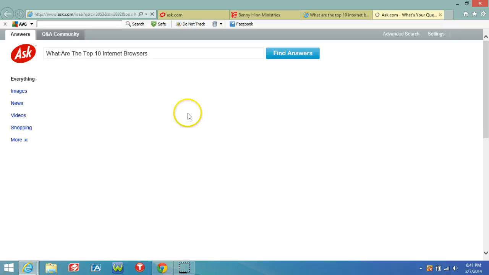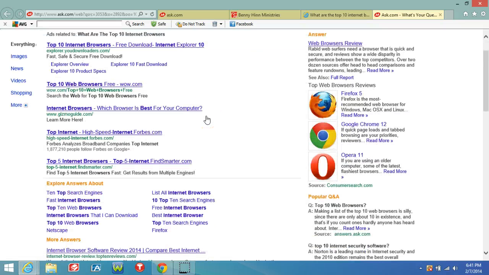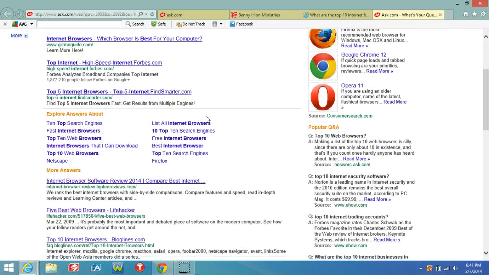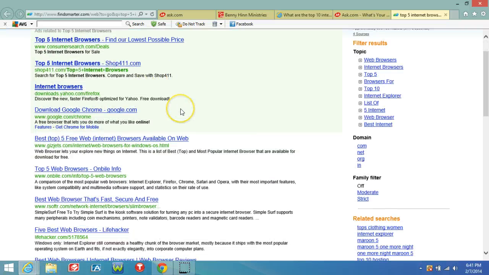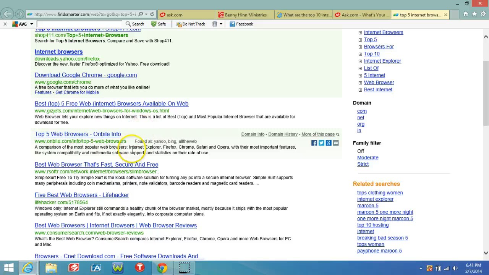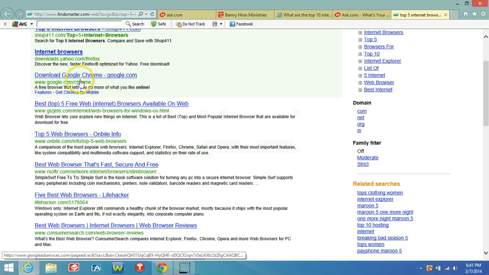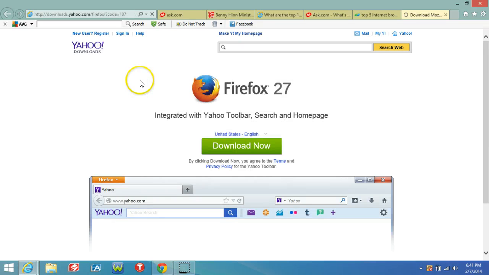Let's go back over here. What are the top 10 browsers? Let's look at the top 5. I'm just trying to get one that's going to actually tell us. See, sometimes you have to keep going. All right, internet browsers. Let's see what that gives us.